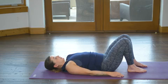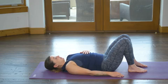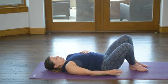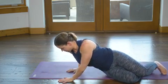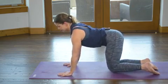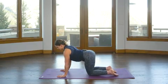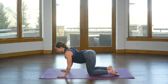Notice if you're already feeling a little different, more aware, sensitive to sensations, to breath, to prana, which is that key to getting the movement flowing here, bringing the blood sugars down. We'll come over to the side and lift up to hands and knees. So a big part of this is moving with your breath without pause.